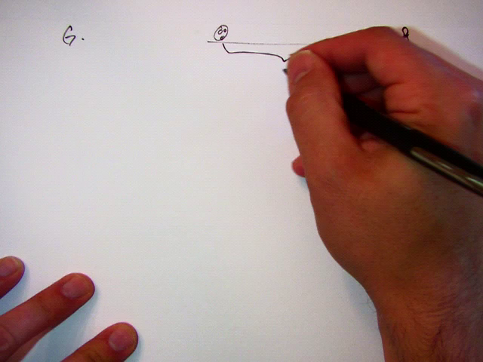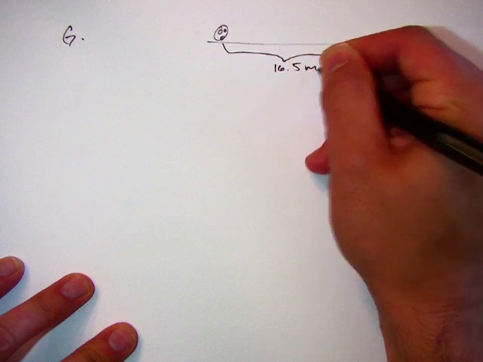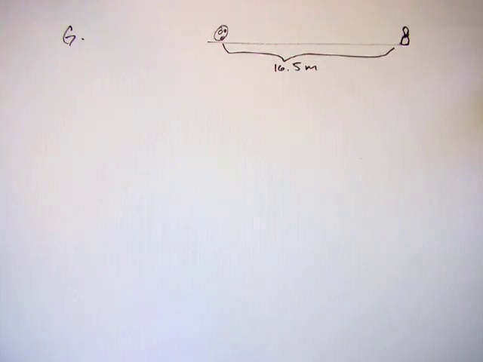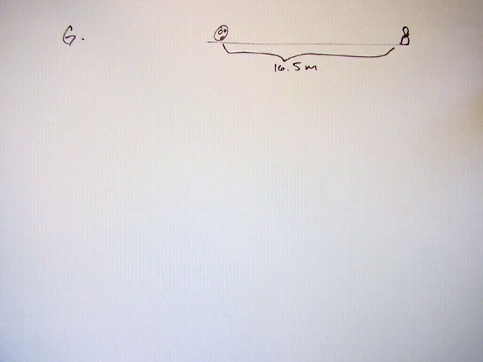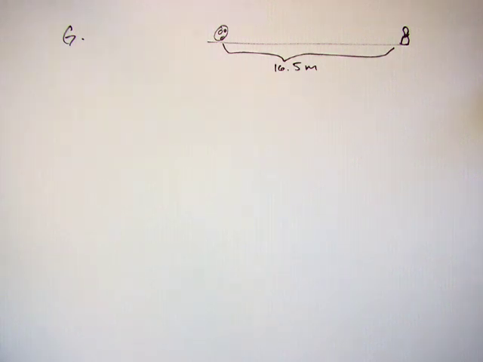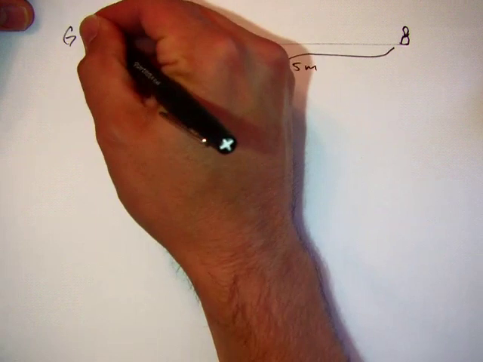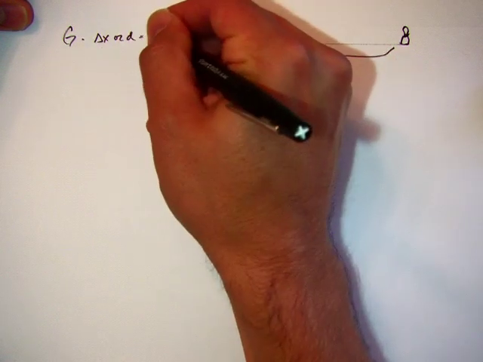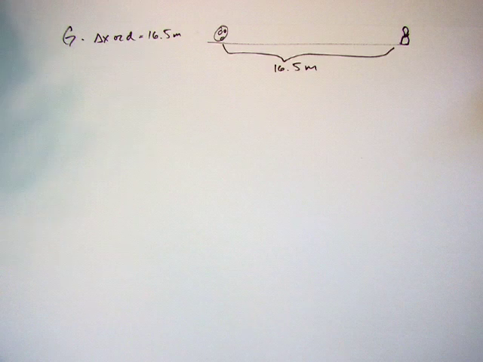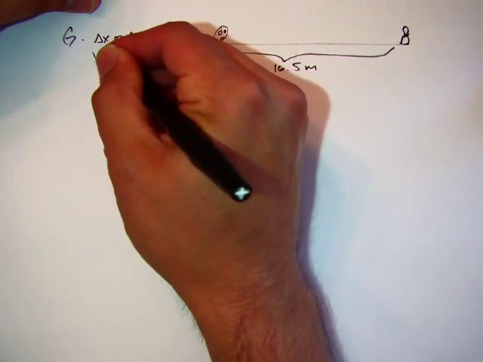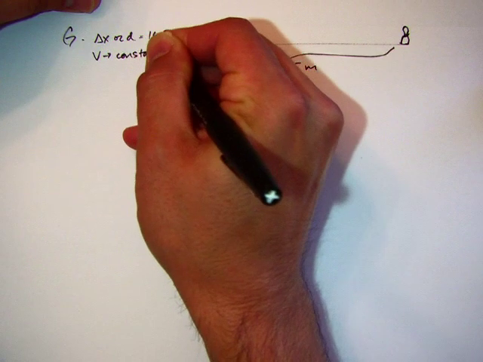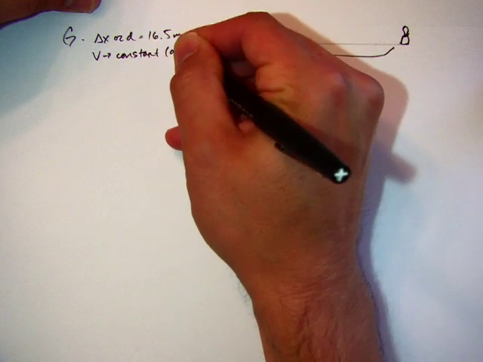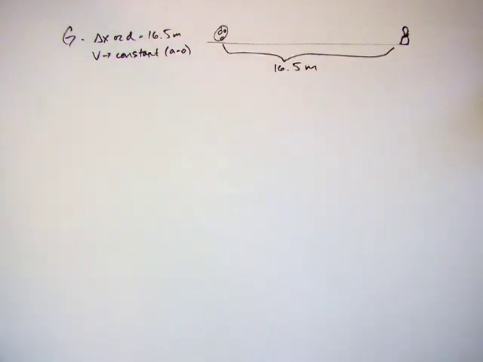I think, especially on these more challenging problems, it becomes very important because you have to have some help in visualizing all the different steps so that you don't make mistakes and that you don't miss something. So I know that the delta x, or distance of the lane, is 16.5 meters. First bit of information I'm going to need. Okay, I also know that the velocity is constant. That's important too, right? Meaning my acceleration is 0. So there's no acceleration in this problem.